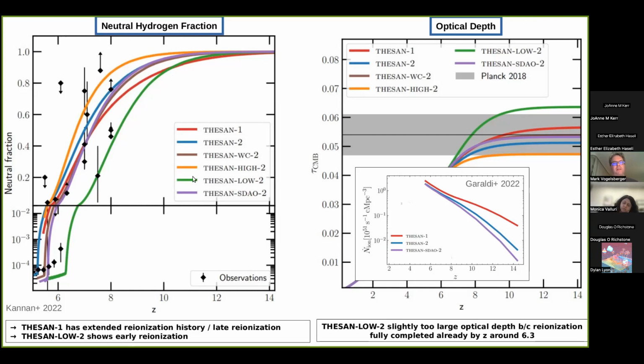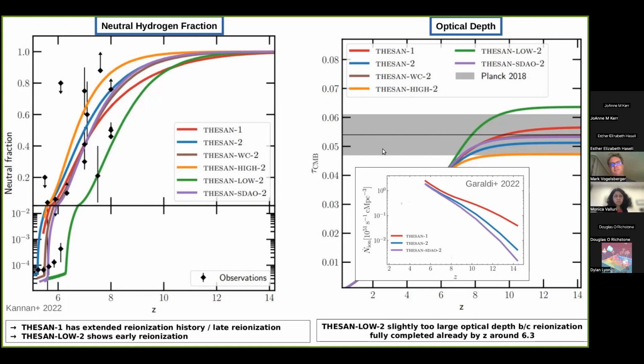Now, there are also a couple of other simulations shown. Again, THESAN high and THESAN low, these extreme models. For THESAN high, because we mostly let the photons escape only in high mass systems, the universe stays neutral longer and then also goes down, versus THESAN low, where you let the photons primarily escape from low mass systems. So you get an earlier re-ionization, compared to the late re-ionization that we have here. These two models are extreme cases in terms of re-ionization histories.